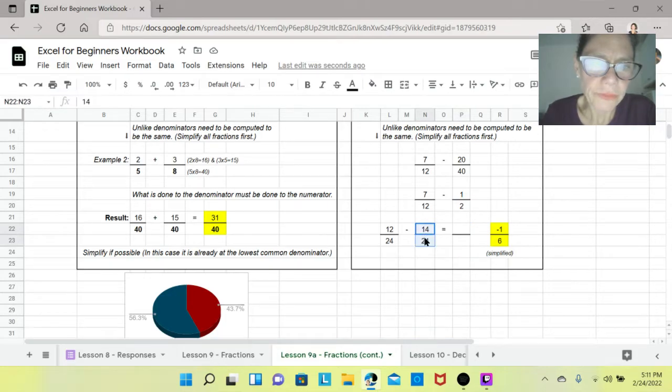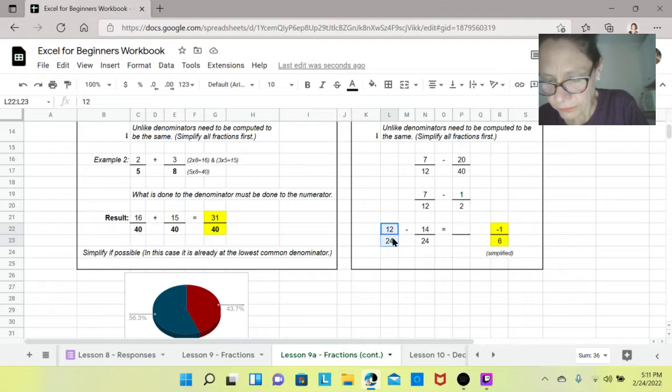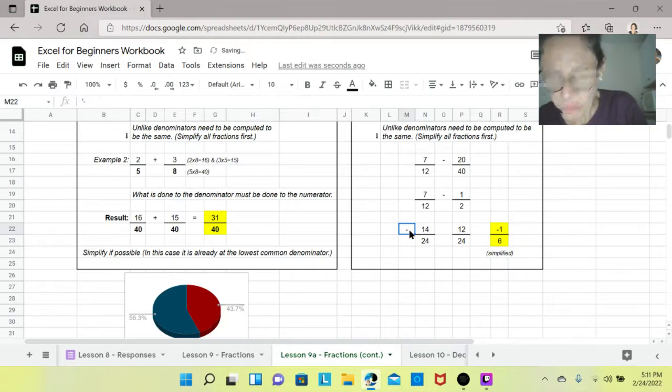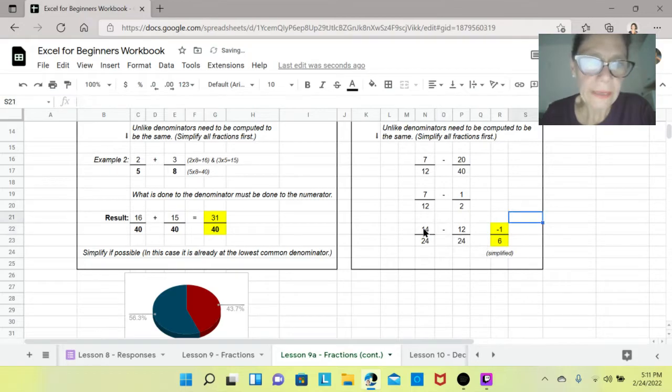Okay, where would I put this? Okay, 12 over 24 will be the Control X, same as this one. Control V. Minus Control X. There we go. Control V. Okay, and that would be 14 minus 12. This would be 2. Okay, so you kind of got the other way around. Now let me make sure I got the right. Let me delete these cells so it moves over and looks prettier.